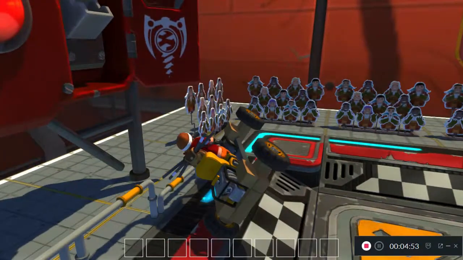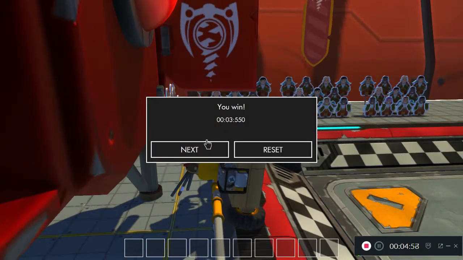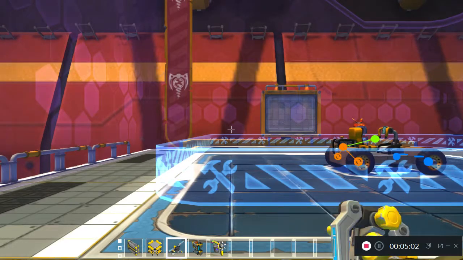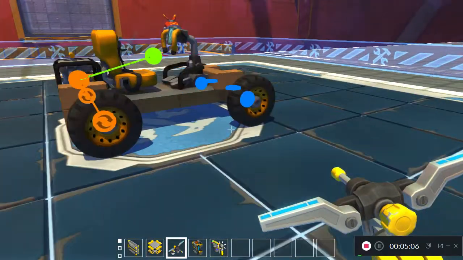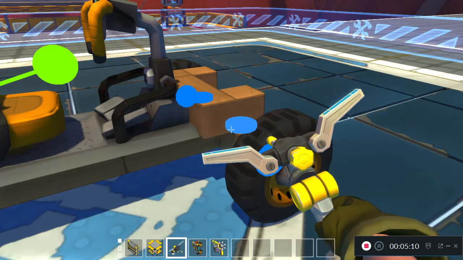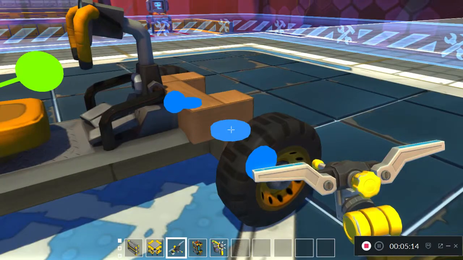Okay, level 2 complete. A lot of these levels are easy in the beginning, I'm noticing. And then it really starts to get harder and more complicated. All right. Third level. Looks like we actually need to hook up some bearings here with the connection tool. Hold on. I clicked out of my Windows screen.